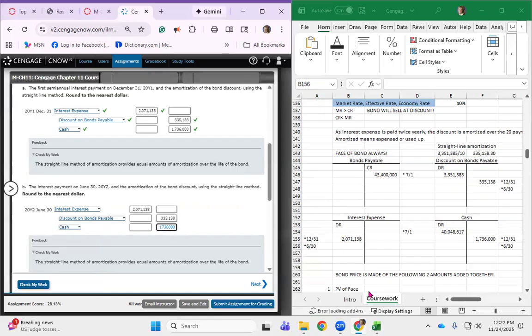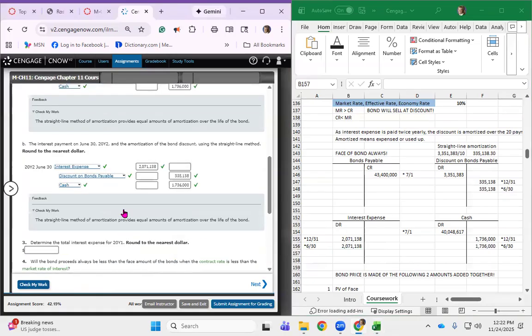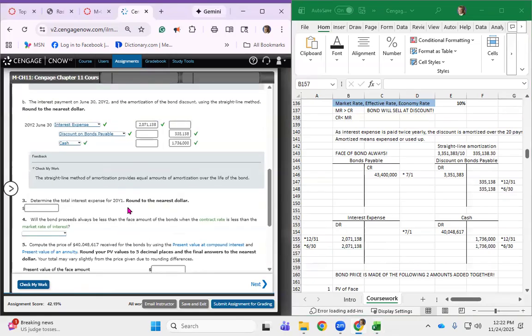1,736,000 is our payment of interest to the bondholder. Okay, so I'm putting that in. I'm putting in the credit to amortize the discount and then the interest expense for both of those credits. There we go. Okay, so the nice thing is once you, and especially if you buy bonds on the first of a year or 1st of July or whatever your business is doing for a fiscal year.